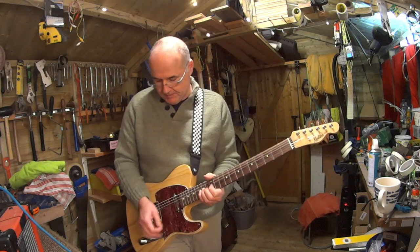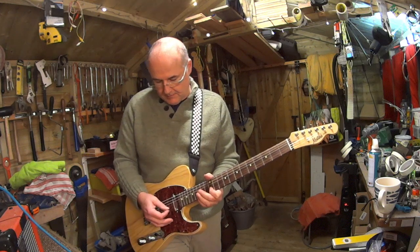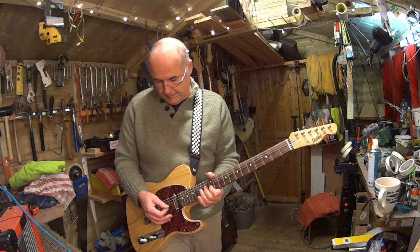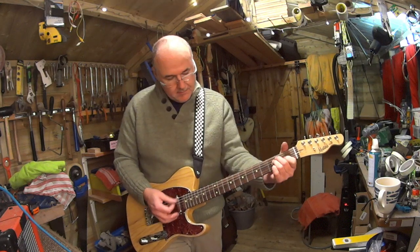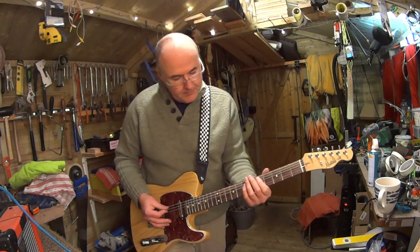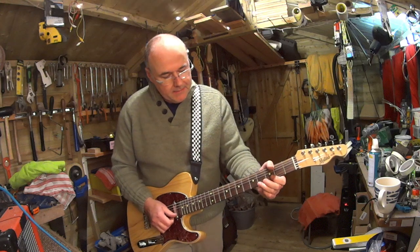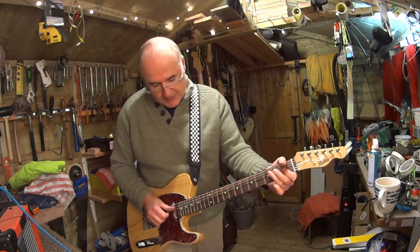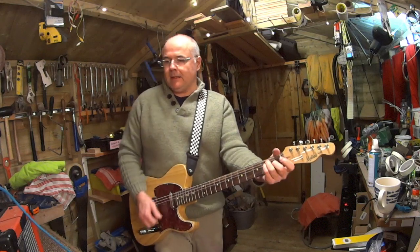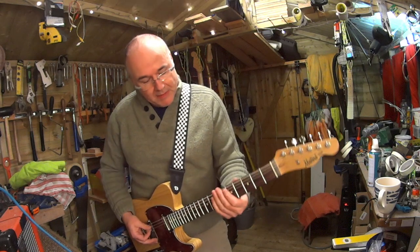Four position switch. Pull. So right away, what I'm seeing is quite a low action on here already. I'm not seeing too much in the way of choky, buzzy notes, just in normal playing.